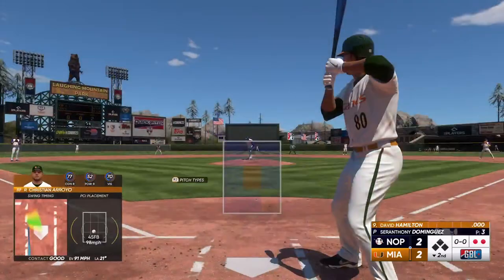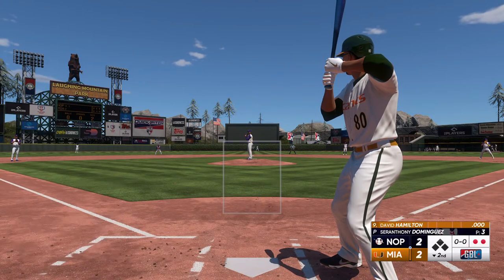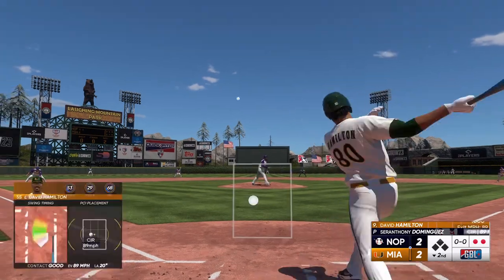Who is that? Acuna. David Hamilton. Wow, that was a nice throw. Outfield playing pretty shallow. Nice throw. Good arm. Tip of the cap, Ronald.